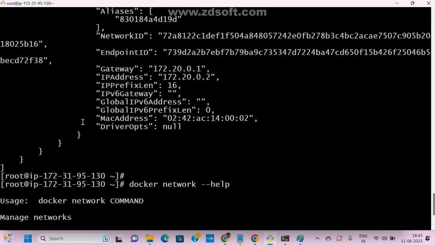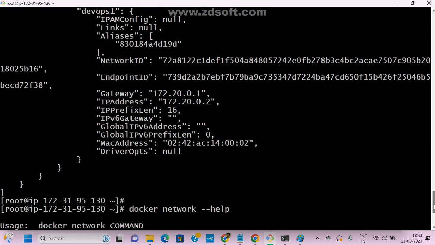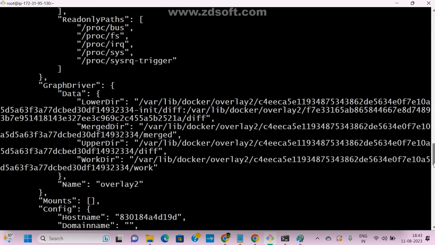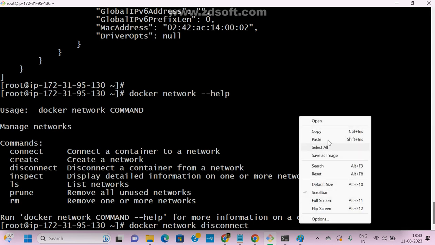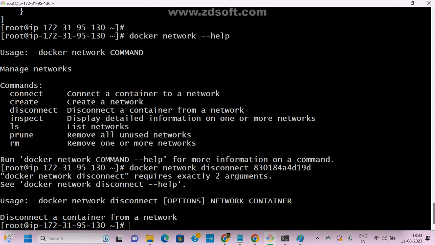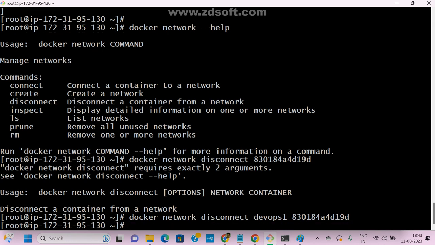Container ID. Here, this is your container ID. Paste it. Disconnect, and the network name is DevOps1 also, right? Yes, network name.